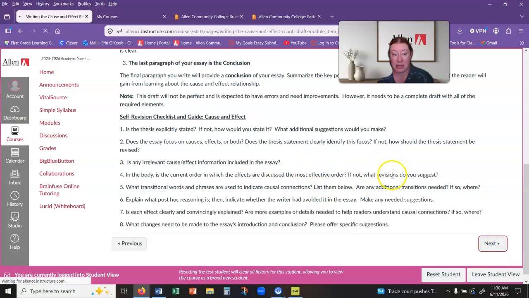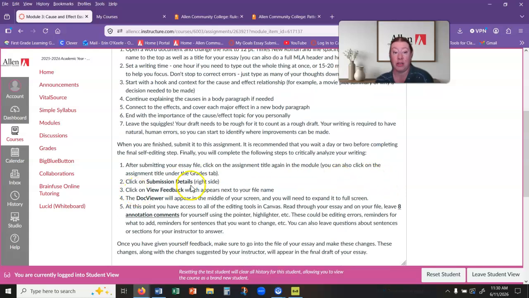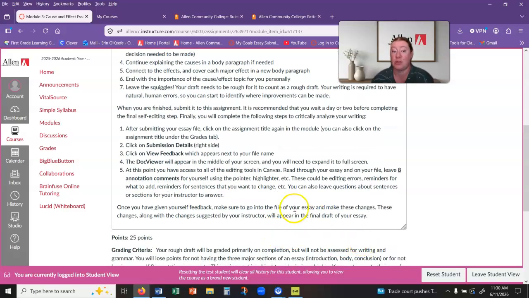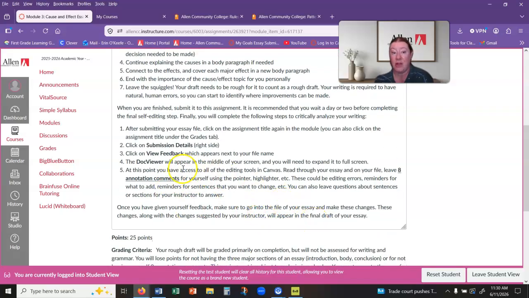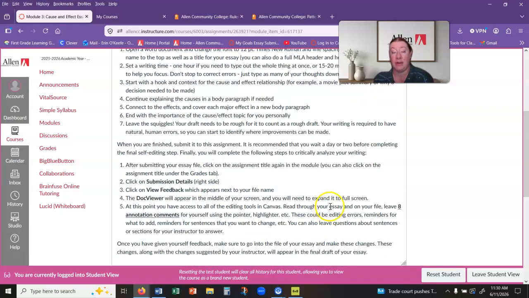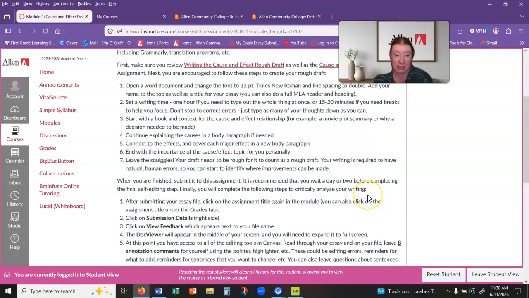This is also a self-edited draft, so you submit your essay and then you go through and click on submission details, view feedback, the DocuViewer, and use those Canvas editing tools to leave yourself feedback. Some of you haven't done that yet for your narrative. You want to make sure that you are leaving self-editing feedback. Otherwise, you won't get full points for this assignment.